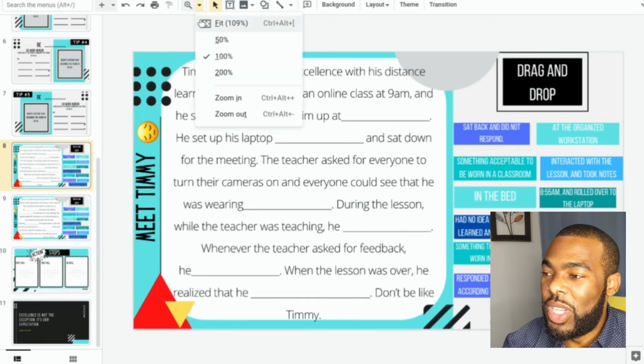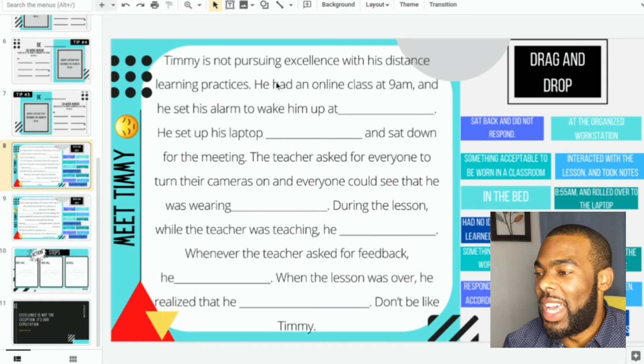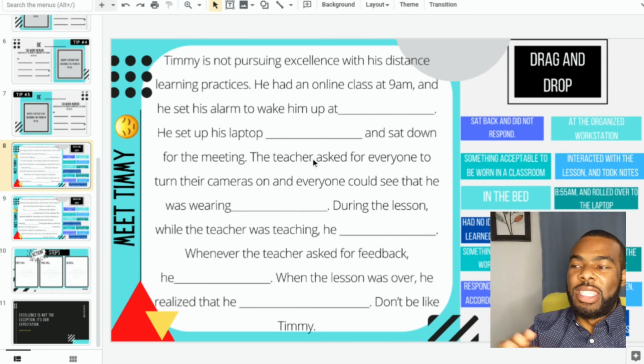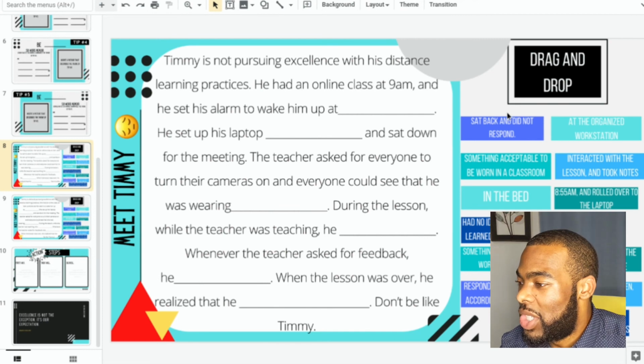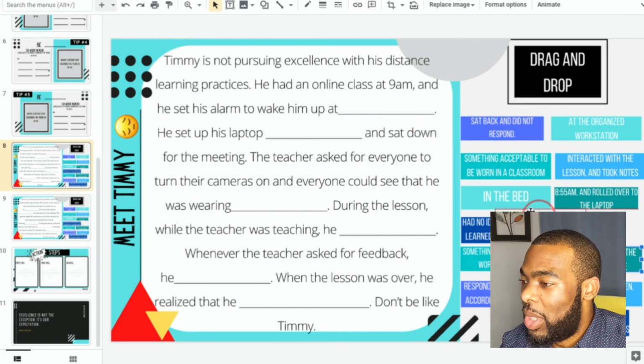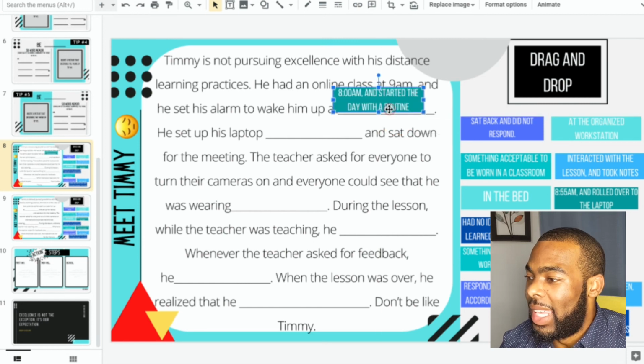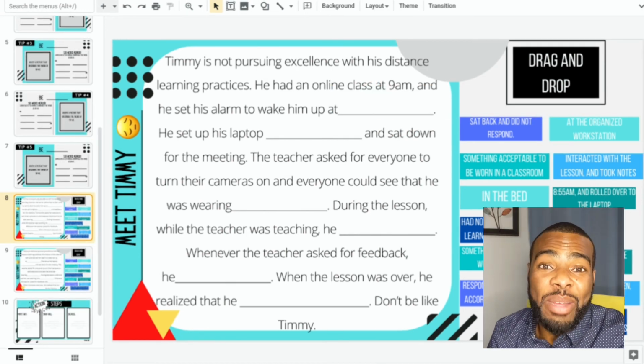But what I like is when we can go to fit, and whenever it's above 100% at fit, I like to choose that 109%. That's how I know it is as big as it's going to let me get it. Now I can see these drag and drop functions, and now I can move them all around. I can read what they say so I can put them in the correct spot. I like it. It's awesome. Okay? So that's step number 1.